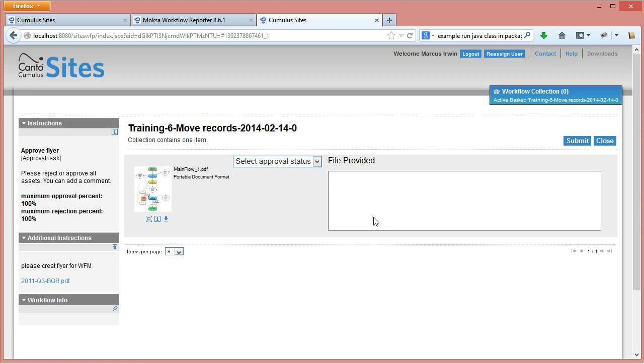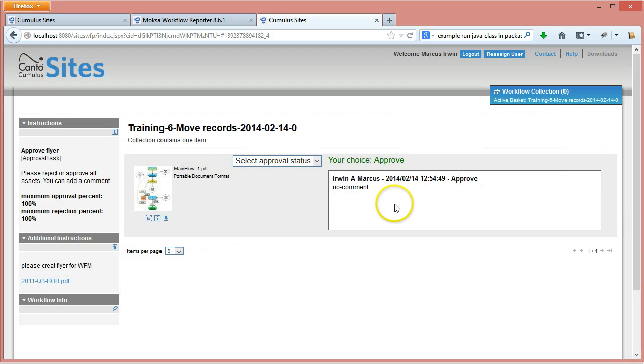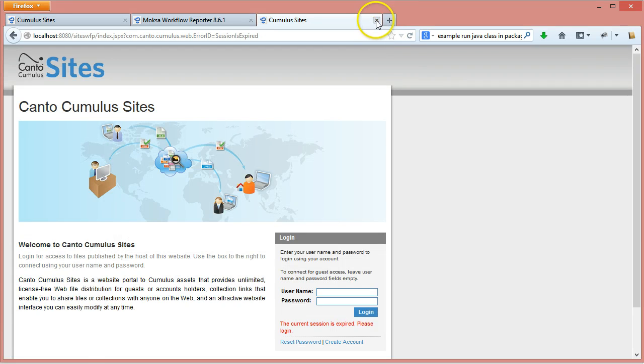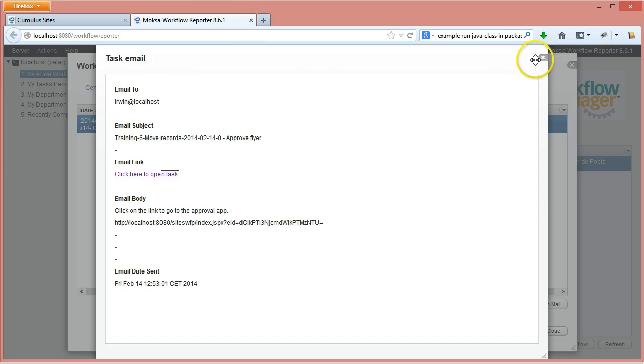So in the workflow, we defined that only the approved assets were moving on to the approver, so only this file came to this person, and still the instruction files are available, also that extra file that was moved into the instruction files. And if I approve this, I do not have to set a comment if it's not made mandatory. I can now confirm I'm submitting my task, I'm pleased with the result, and this task will close itself and the approver has finished his job.